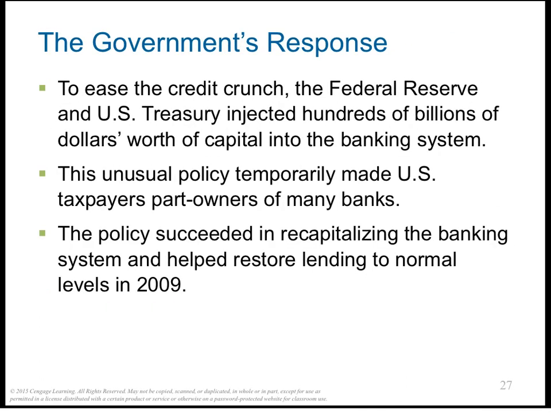So, in response to the credit crunch, the Federal Reserve and US Treasury injected hundreds of billions of dollars worth of capital into the banking system. And since we are paying taxes to finance this government spending, we actually become part of this process by paying taxes. The policy succeeded in recapitalizing the banking system and helped restore lending to normal levels in 2009.